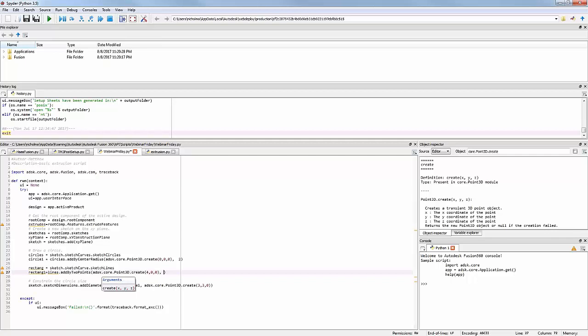Since I'm doing a two-point rectangle on this one, I'm going to do adsk.core.Point3D again dot create. And then this is going to define where in space that second point is going to be. So my 0, 0, 0 is the origin, and then here let's do 8, 4, 0.